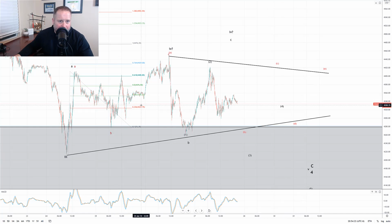The first path we were tracking yesterday was this A wave up. We were looking for the B wave down. We got pretty close to that. We had what we would call a decent B wave here and then a C up. However, they failed to fire on that C wave. They rallied pretty hard but could not get through 44.20 and then collapsed down from there and traded sideways. So while that ABC is still on the table, it is my least favorite path. I just wanted to go through it first because that's what we were tracking yesterday.